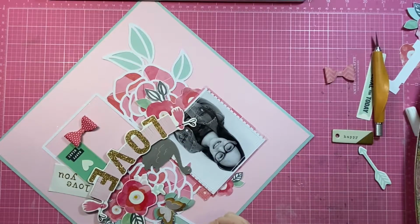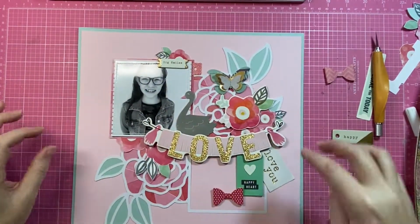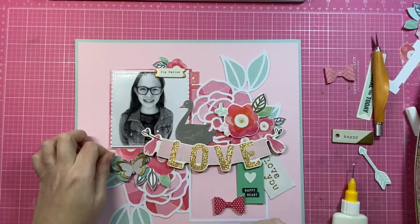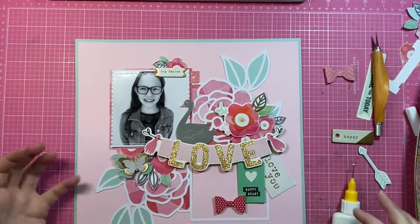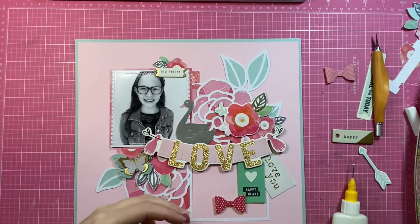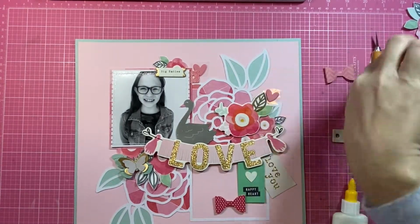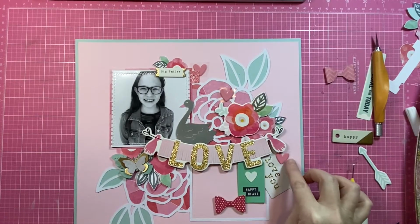So that's that top cluster coming together. That little chipboard piece says big smiles, and I do like that. I think it really suits the photo. It's very cute, and it's got a little bit of gold on it, which also draws in the gold in that title. There's also a little bit of gold in the butterfly, and in the tags, and in one more element that's coming yet on the page. So I do also have a little play with these Puffy Hearts.